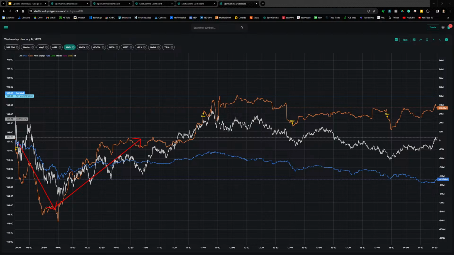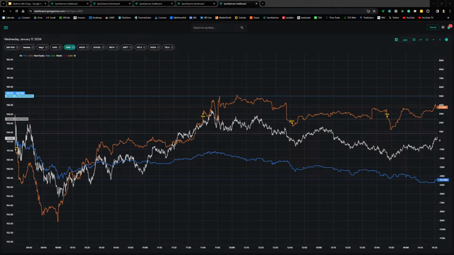Aggressive call buyers come in. They take their foot off the gas anywhere between 11 and 1. So in this case, right around 11:45, they take their foot off the gas. The hero signal levels off, and price consolidates or moves lower. Very typical pattern. Happens over and over again.